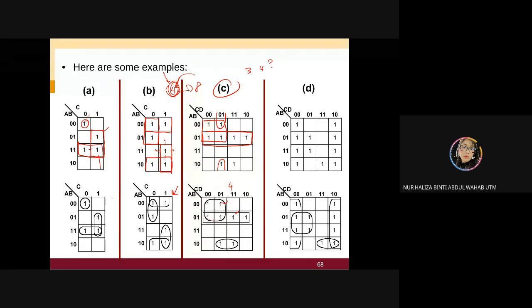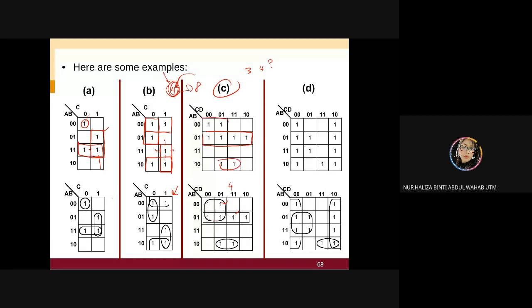But to minimize, you can see over here, you can just group like this. So why don't you just remove this one, because you already get 1 circle with this group. No need for you to circle 2 things 2 times, because you can see this one is already in a group. If you draw like this and you group again, this one has also 2 groups. So what is the purpose of having 2 groups? But this one is needed.